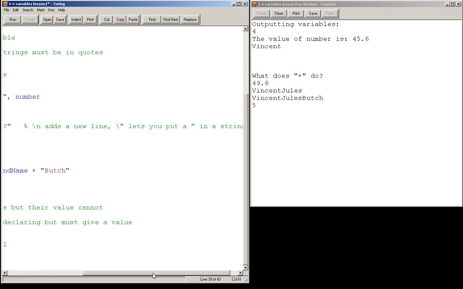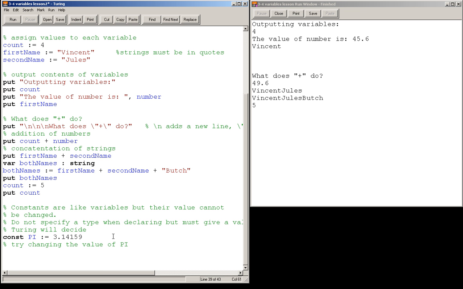Okay? So constant pi equals that, and I could do something like this, constant third name here, a string constant, which is going to be Mia. Okay, so now we can run this, and it's happy enough to create those constants.